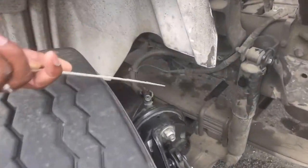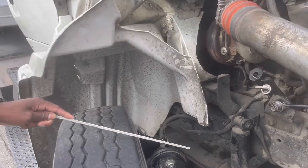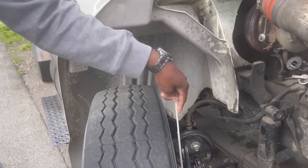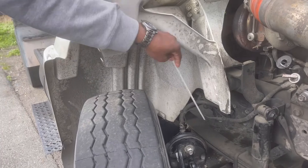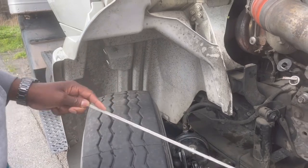Airline to brake can secure, no cuts, no leaks. The airline, so when you press the service brakes, the air comes through here, inside here, and locks up your wheel. That's what's stopping the truck. So this is the airline to the brake can, secure, no cuts, no leaks, no abrasion.